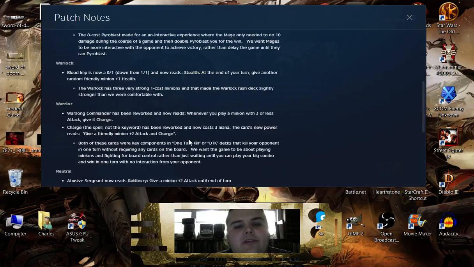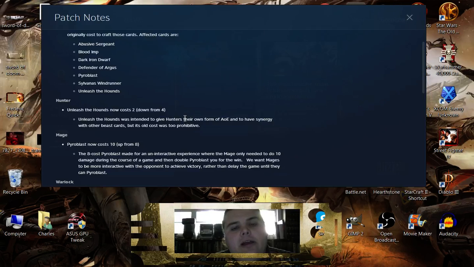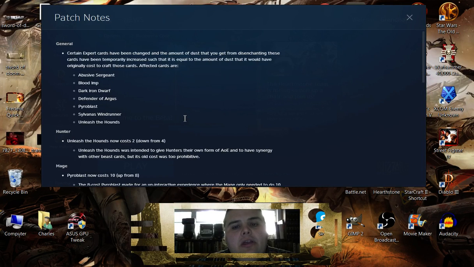This right here doesn't affect me at all. I only have two of the cards in question. I have the Blood Imp and the Novice Engineer, and this patch affects me hardly at all. But it does change a lot of the meta game drastically, just with the Dark Iron Dwarf and the Defender of Argus and the Sylvanas Windrunner. And that's what they figured out.